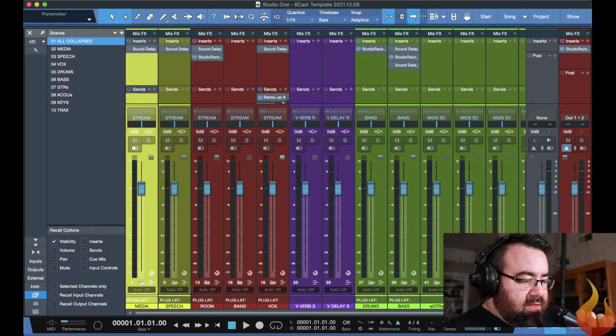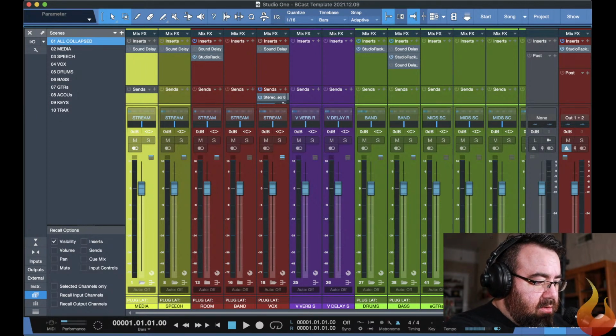So just for funsies, here is what I was working on last night. This is my current Studio One broadcast setup. This is using the full version of Studio One. If you've watched my video on that, the main reason I do that is because of this little guy right here, the Listen Bus. Listen Bus is really cool for being able to monitor what's happening without affecting the live stream necessarily. That's not going to have any effect on what we're doing today, but it's really cool when you're actually doing a broadcast.